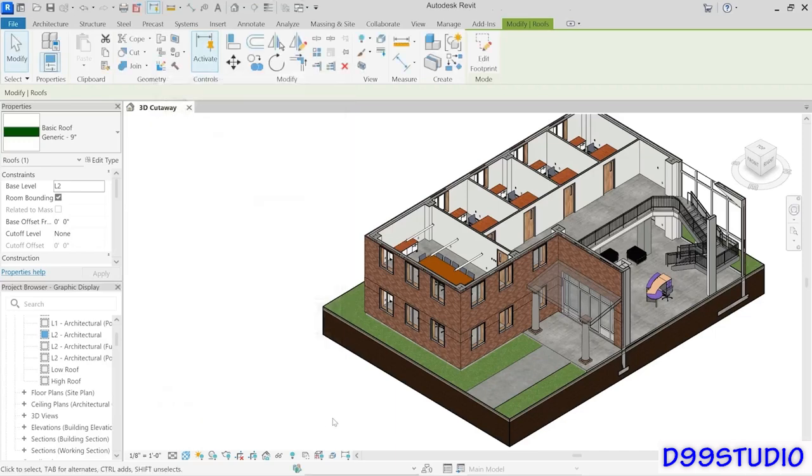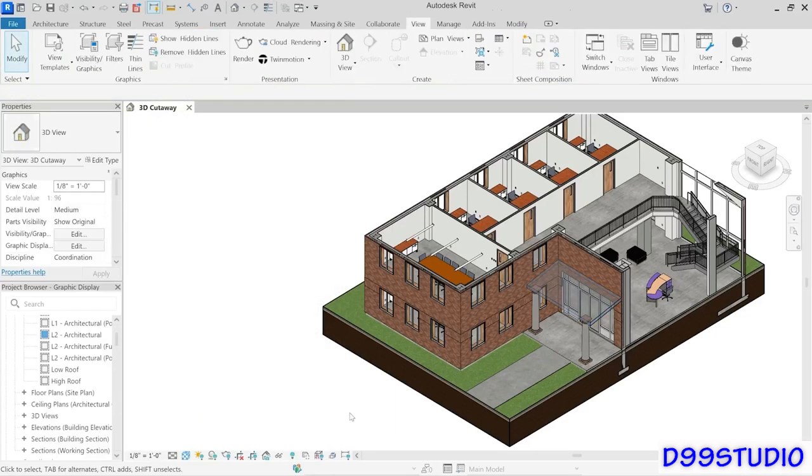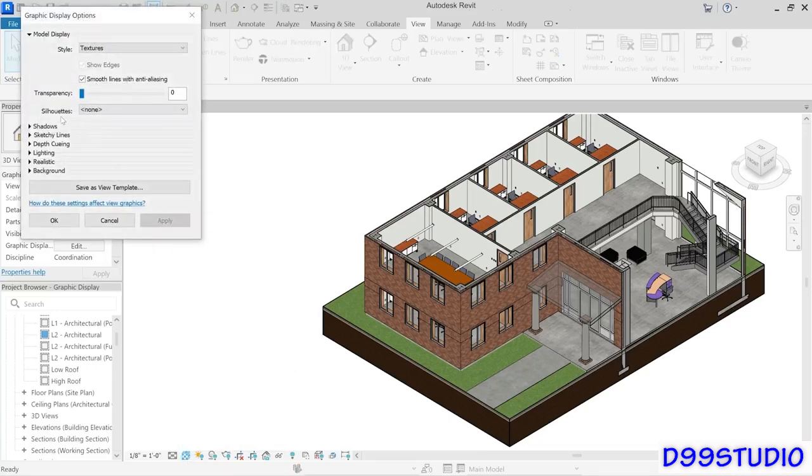And I personally think that if you want to introduce transparency to a view, that's probably going to be the better way to do it rather than making the entire view transparent. But it really just depends on what you're personally trying to achieve. So let's go back into graphic display options and keep going here. Silhouettes is a feature that I love in concept, but I'm not wild about the execution. So the idea here is quite simple. It will silhouette or profile all of your elements by adding whatever line style you choose here to the profiles.